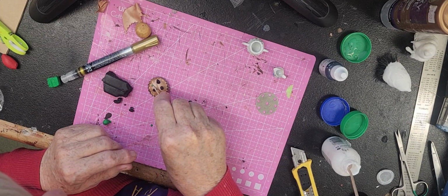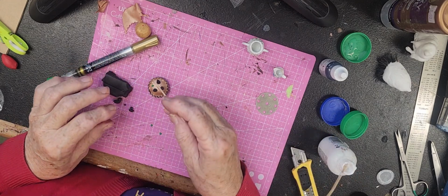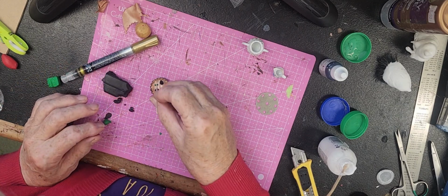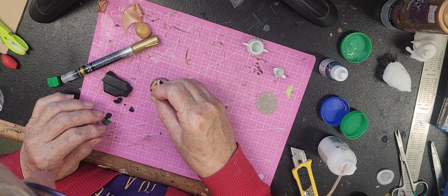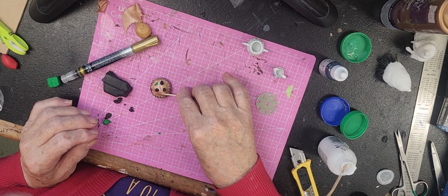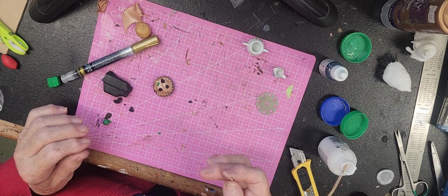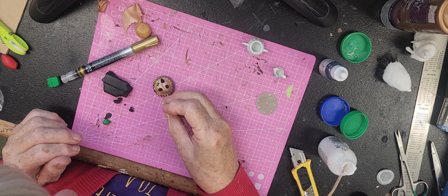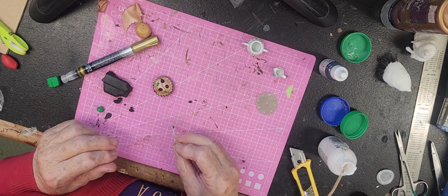So I'm going to put a little garnish here. Oh, I forgot my Sculpey. Let me just put a little bit on that. Just here. That'll do it. Might put a little bit over here. This is just to stop the decoration from falling off when it's baked. Okay, a little bit here. Oh, that looks like a leaf.